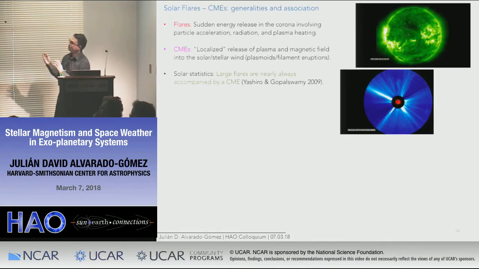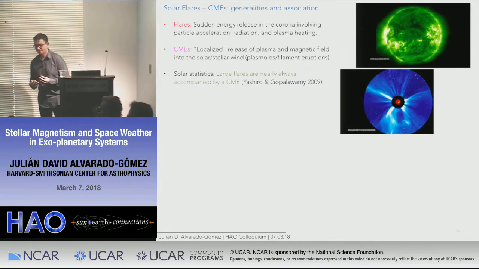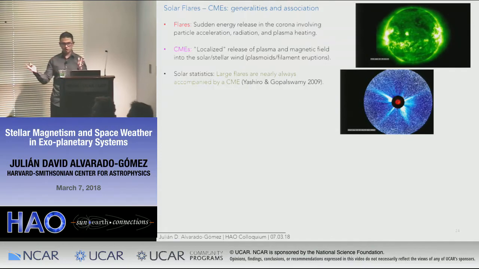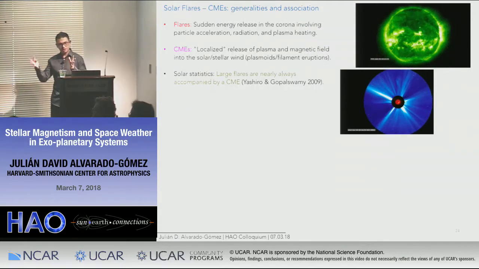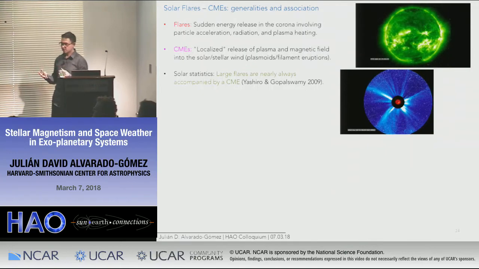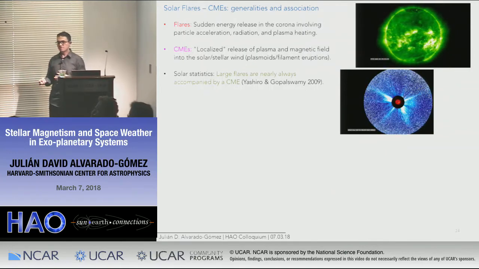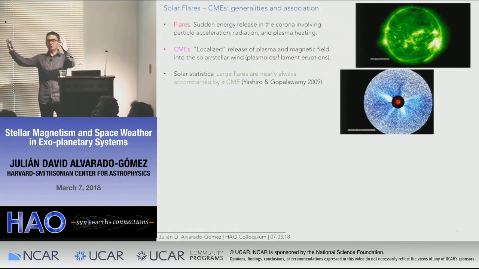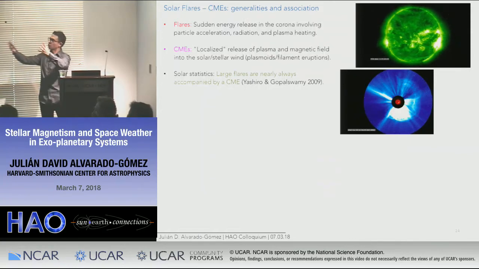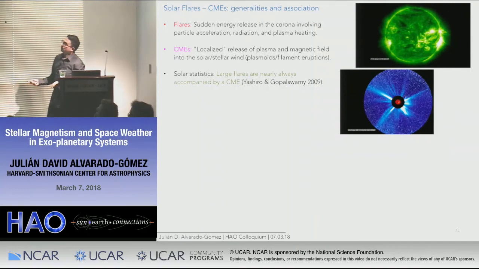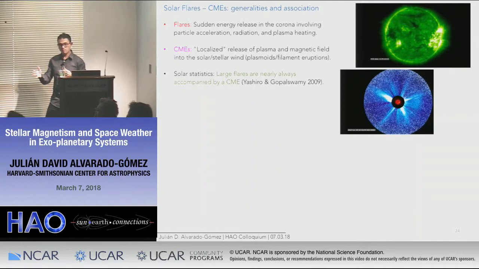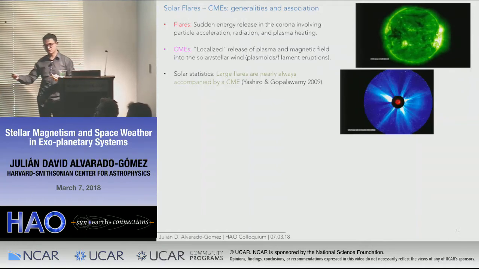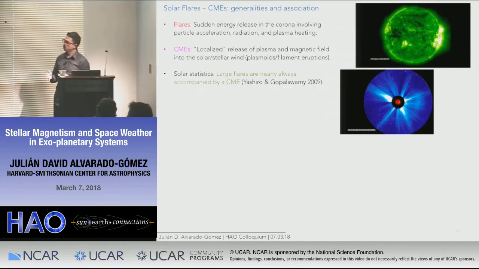It's basically this idea of the connection that we observe in the sun between solar flares and CMEs. I'm pretty sure that you guys know, but when we're talking about flares, we're just referring to the radiation flash that occurs due to reconnection events. And when we refer to CMEs, we're more talking about the large amount of plasma that is released, this magnetized plasma that goes into the interplanetary space. From statistics on the sun, we see that large flares most of the time come hand in hand with CMEs. So you get a large flare in the sun, and it's almost quite certain that you will get one. Not always, but almost all the time.